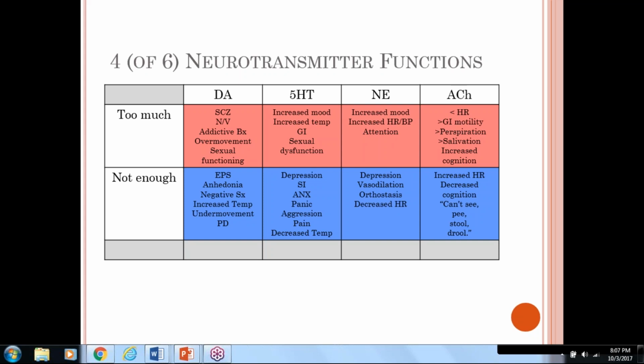Because if you can track, and this is what Stahl says over and over again, if you can map the symptom to the responsible structure in the brain, the neurotransmitter in the brain, then you can improve the symptoms by altering the cellular function associated with that neurotransmitter. That's really what we're trying to do.